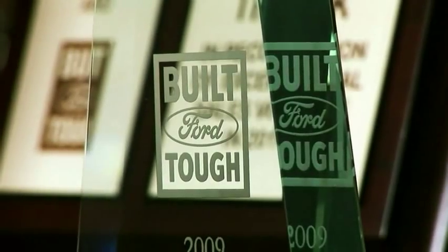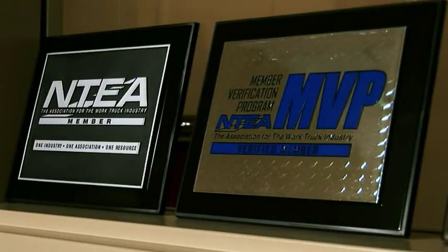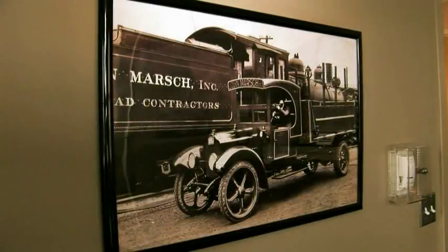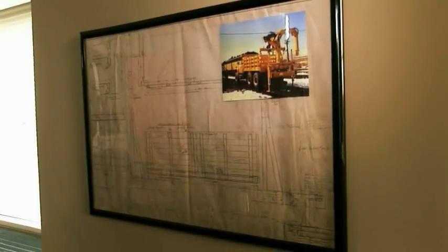This is Auto Truck Bartlett's main conference room, and we not only use this room for conferences, but we also use this room for planning and customer visits. This room has lots of history in it because Auto Truck has been around since 1918. It's fourth generation. Up on the walls, you can actually see pictures of a car carrier and patents.